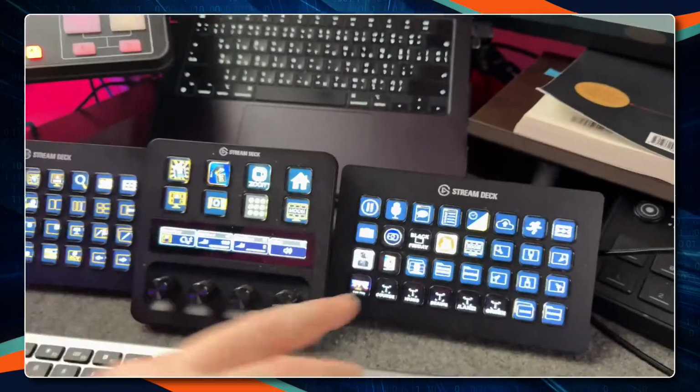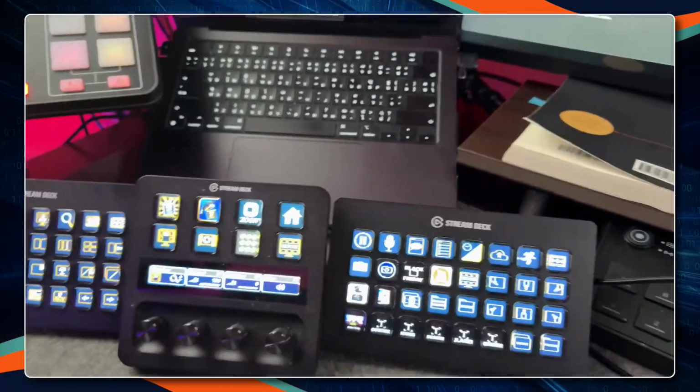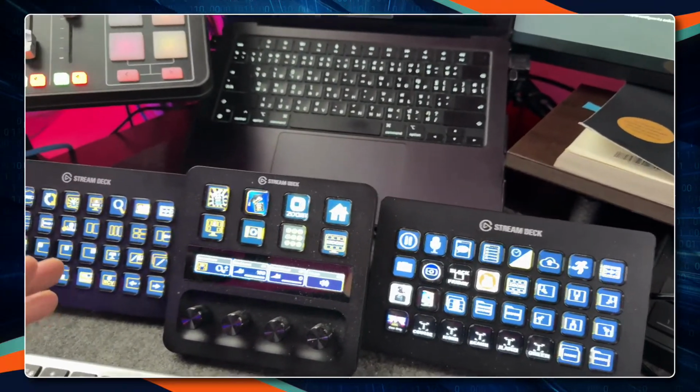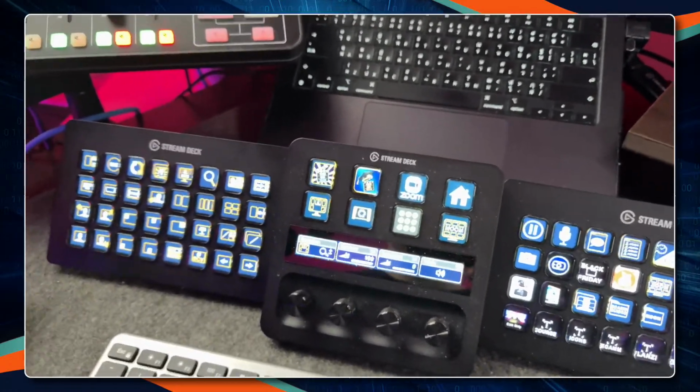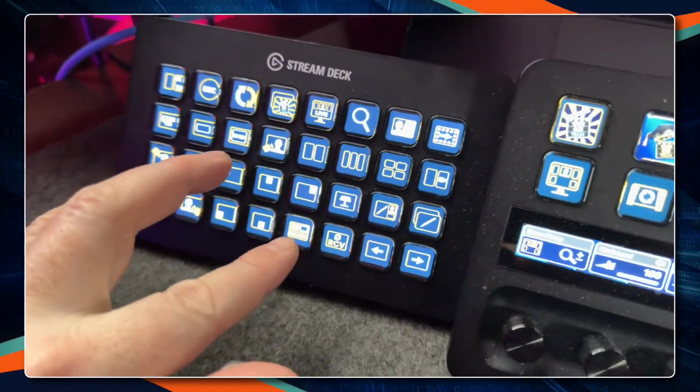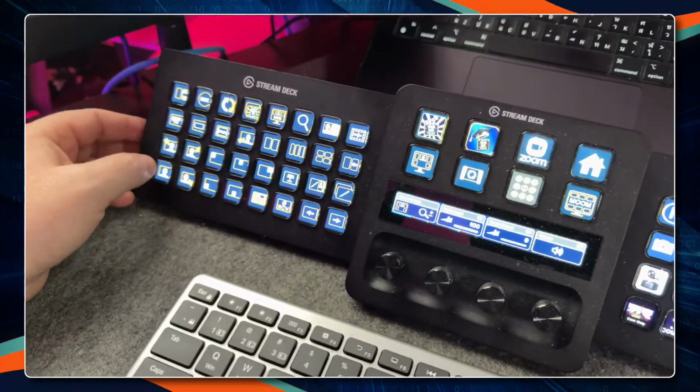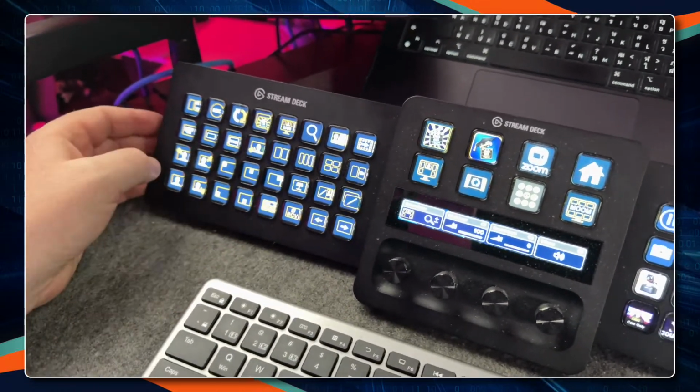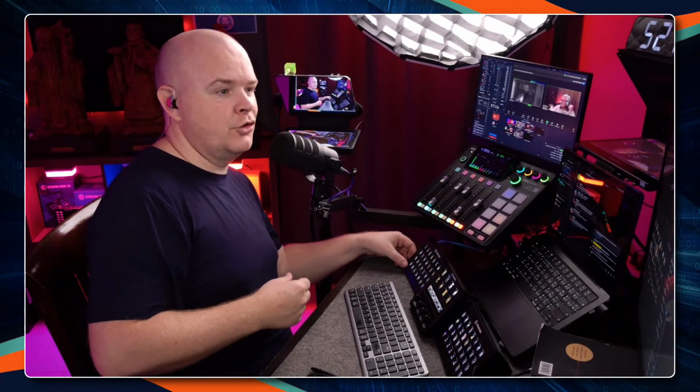Now, the reason why I originally added this second Stream Deck XL was to account for a live situation, either a live event, a live meeting, a live stream like this, or a recording, where I've got all of these buttons to control Ecamm, and I wanted to have more buttons than 32. I've got this muscle memory where I just know where buttons are. So if I want to switch to the side camera over here, I don't need to look down at the Stream Deck. I just instinctively know to press this button and it will switch over. And same with switching back, I just instinctively touch the bottom corner of the Stream Deck and then press this button and it switches back. So you do build up this muscle memory of knowing where things are.